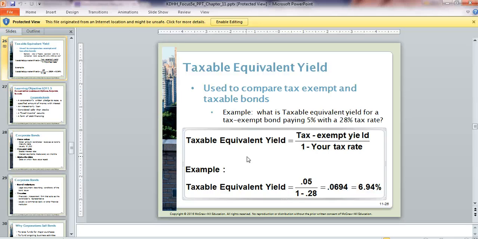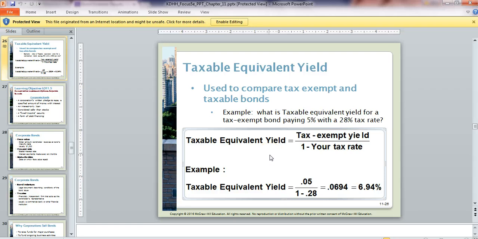But what matters is how they compare to a corporate bond. I didn't prepare to type this because I'm just thinking about it, but I'm going to give you an example and I'm going to use this formula. Let's say that we were going to compare an 8% corporate bond to an 8% muni bond. Well, you might say, I'm going to take the muni bond because the $80 interest is not taxable. In that case, it would make sense, 8 and 8. You take the muni bond, not taxable.